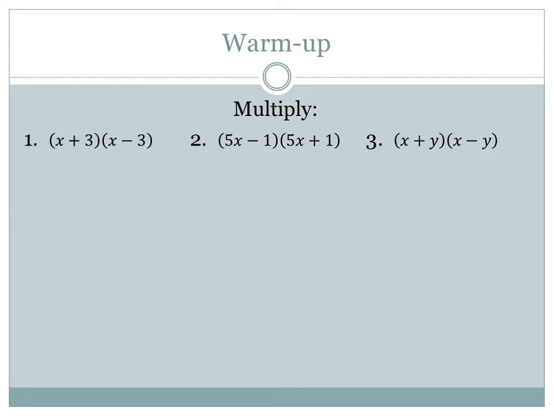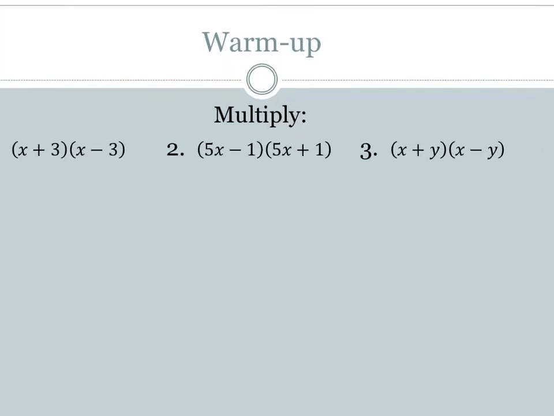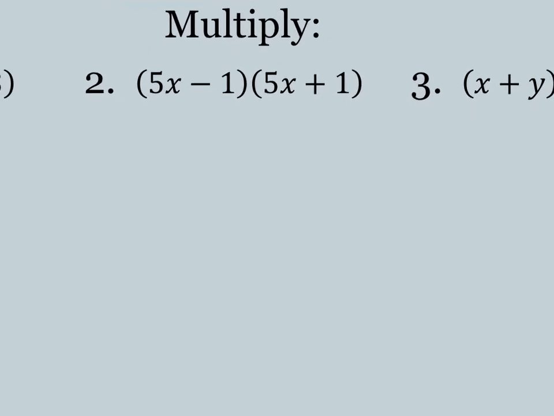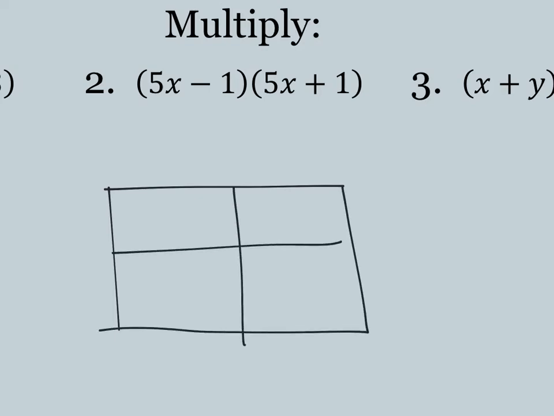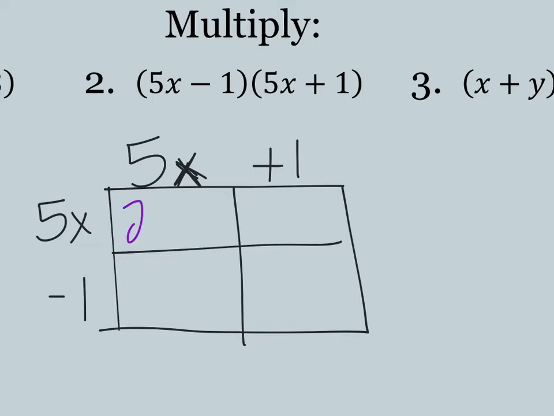Okay, so let's go ahead and look at some of these practice problems. I'm going to do maybe number 2 and number 3 with you. So I know a lot of you prefer the box, so let's go ahead and draw that box. Okay, so 5x minus 1, 5x plus 1. And just as a reminder, it doesn't matter where you put them on the outside of your box. You might have put your factors in two completely different places. That's all right. So 5 times 5 is 25.